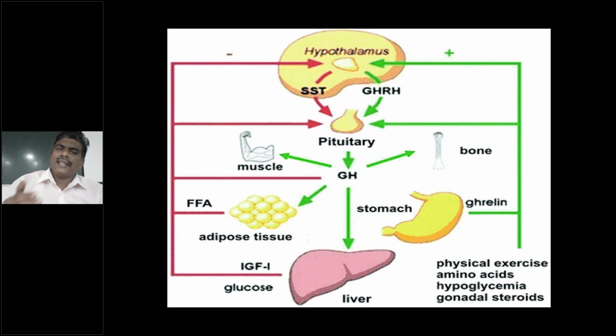This growth hormone acts on the muscle, and let us see the role of growth hormone. It acts on the muscle, on the bone, on the liver and adipose tissue. Now let's see in detail the role of these hormones on different organs. The growth hormone releasing hormone, a tropic hormone, is released from the hypothalamus. It acts on the pituitary gland and helps in the release of growth hormone. This growth hormone shows its effect on bone, muscle, adipose tissue and liver.